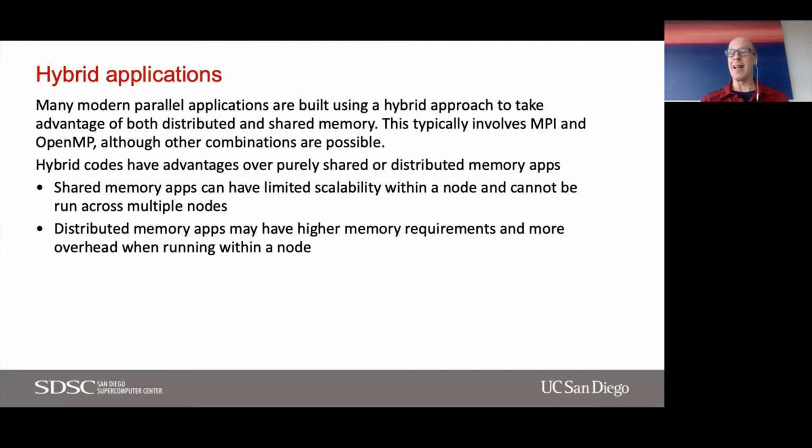Now, a process is, I gave a definition for it earlier, but I could reiterate it here. You could think of a process as an instance of a program. A process is something that's running on the hardware. It has its own pool of memory, its own program counter, and it can manage files, open and close files. And then rank is a way to distinguish between processors in a parallel job.